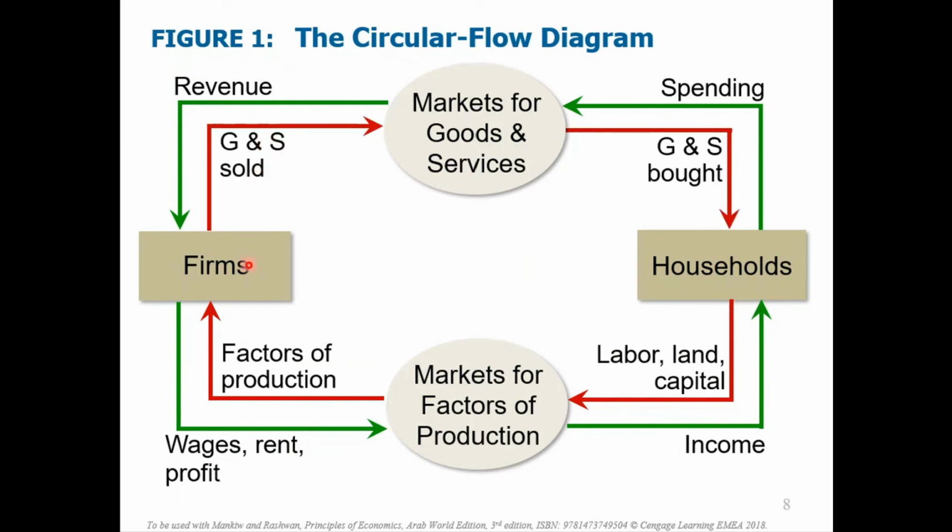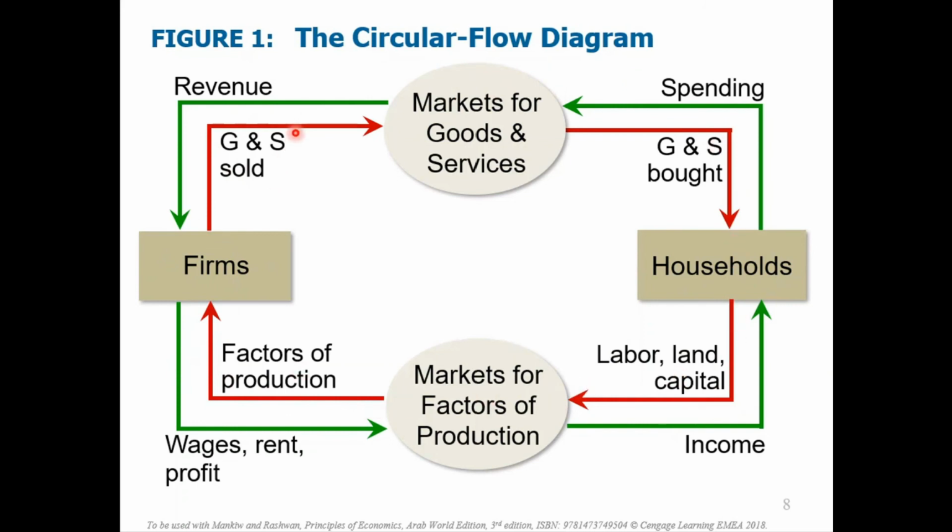At the same time, as we said, when firms produce goods, let's say H&M, they sell these goods and services to who? They sell them to consumers or to people. So here, as you can see, this is the full picture of the circular flow diagram. Again, we call it circular because, as you can see, it's a circle. It goes on and on.